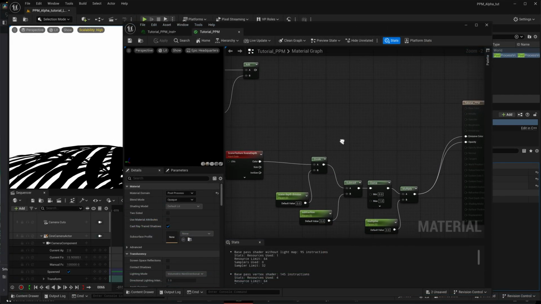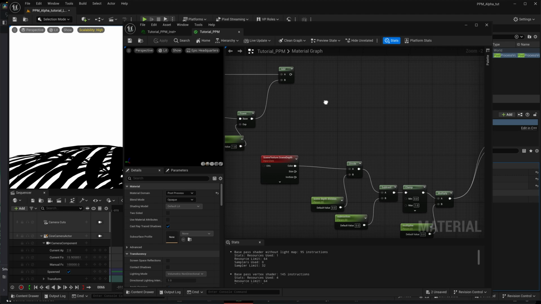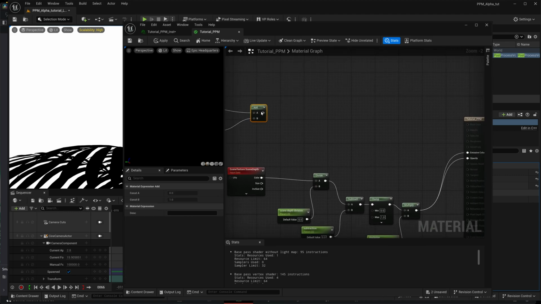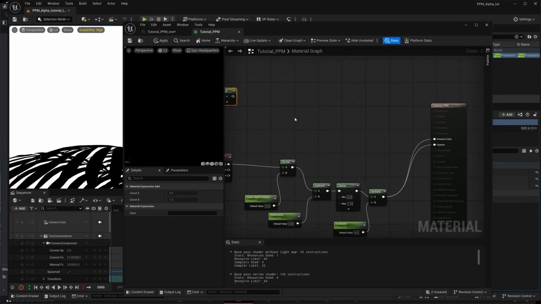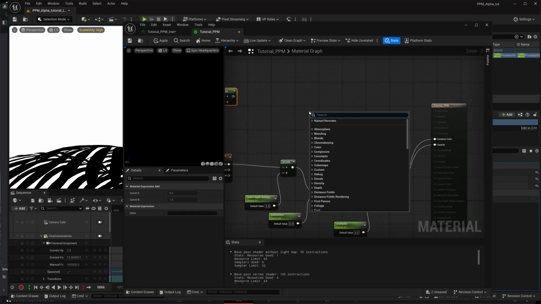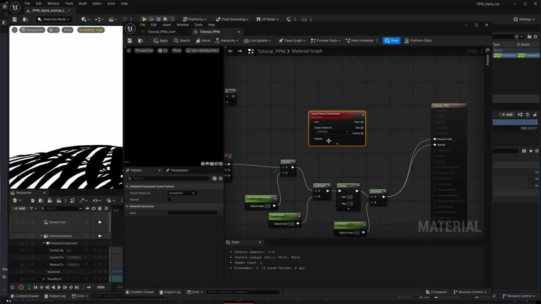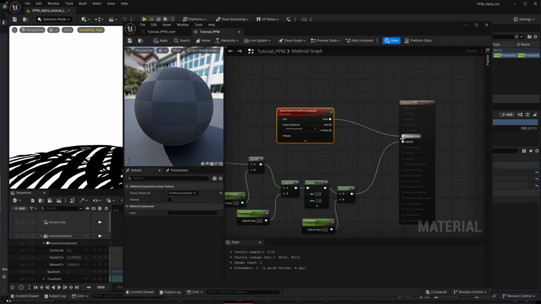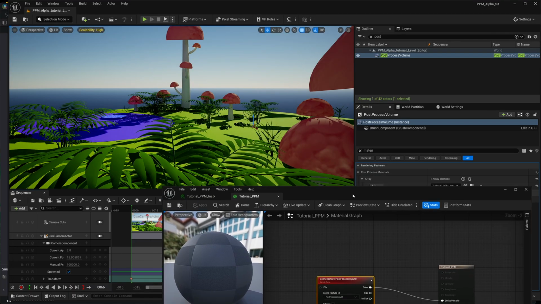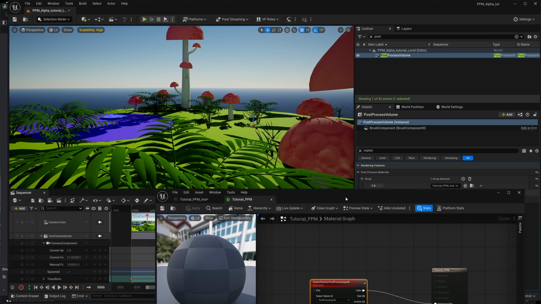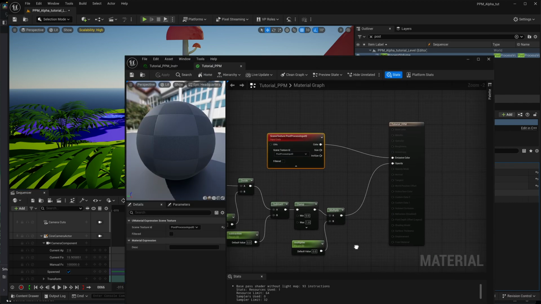So if we look at the material again, instead of connecting my fancy code material to it, we can actually get the scene color in just by right clicking and searching for scene texture again, and then if we select post-process input 0 from it and just connect that, if I save that now, you can see that we've got the scene back as it is without the material on it, but it has got the material.